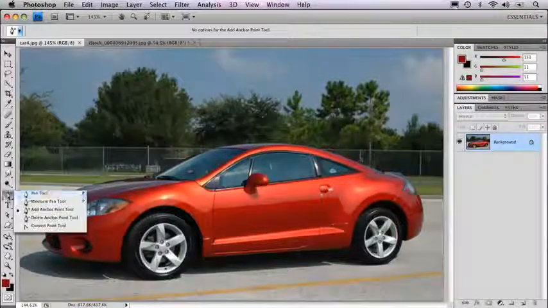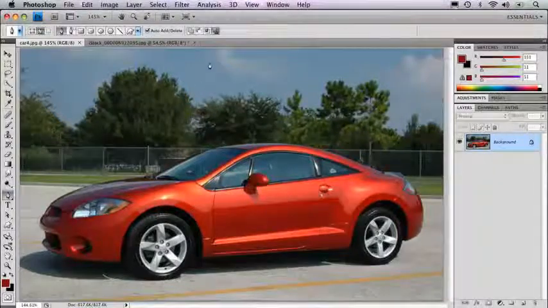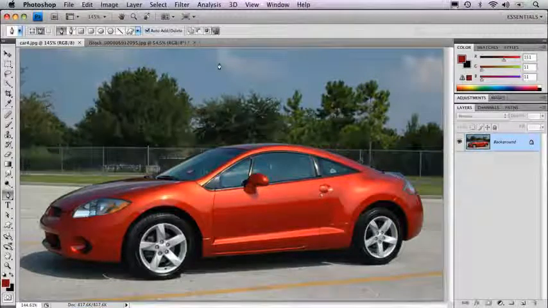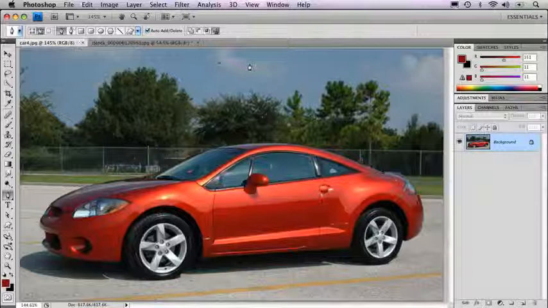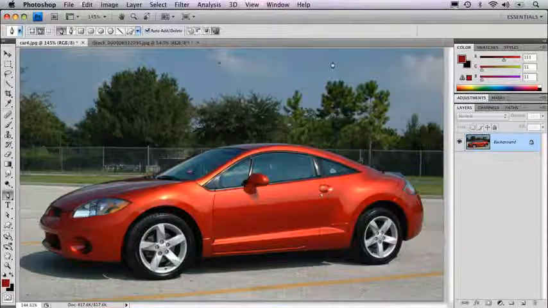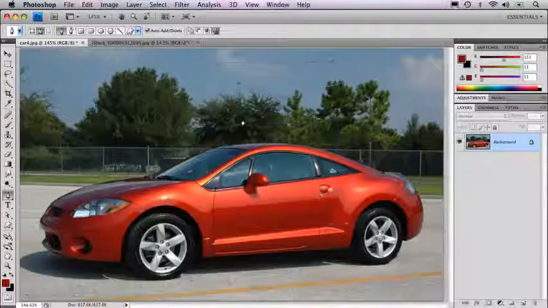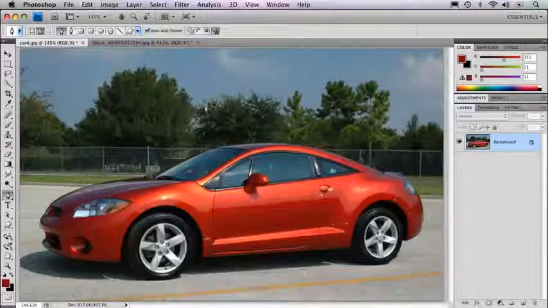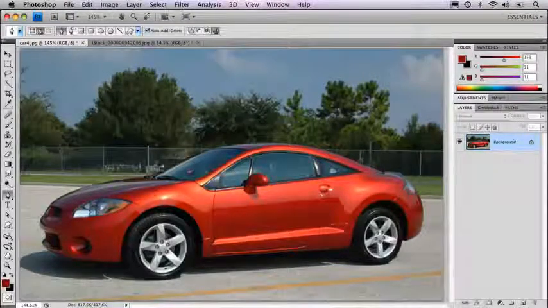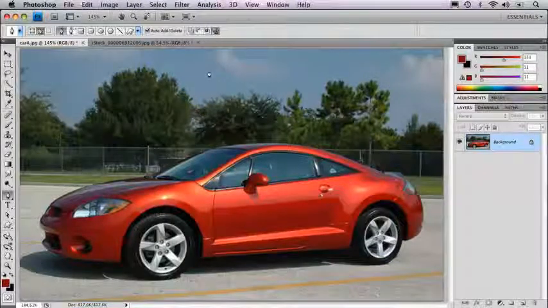But here's the difference with the pen tool. I'm going to go up here for a second so you can see more easily what I'm doing. Remember with that building, I clicked once to tell it to start, then I clicked a second time. Each time I click, it's creating another change of direction with straight lines. Well, that's fine for straight lines, but we need to select something that's curved. So here's how we're doing it.